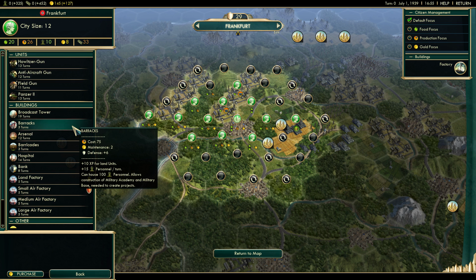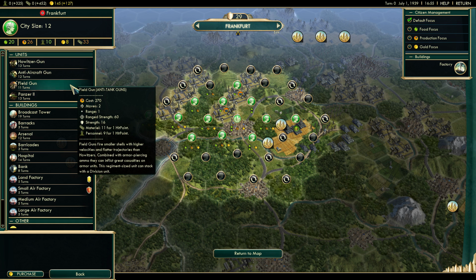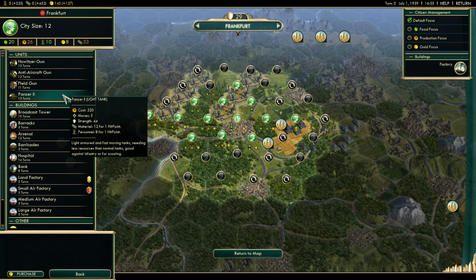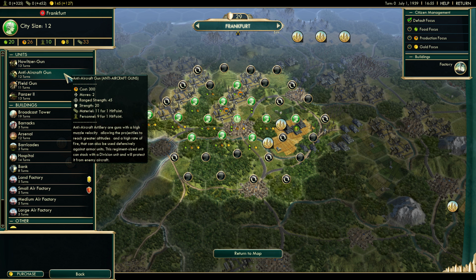So I'll build a barracks. Mostly I'm going to be building barracks within my empire, but you know what? Frankfurt is a pretty good city. I'm going to build a unit. Any city that I have the opportunity to build a unit in, I'm going to build that unit. Our panzers are obviously really, really good. They can attack multiple times, and the panzers are also going to get upgraded throughout this campaign from Panzer 2s to 3s to 4s. I'm not sure if it goes after that. I'm pretty sure it does.